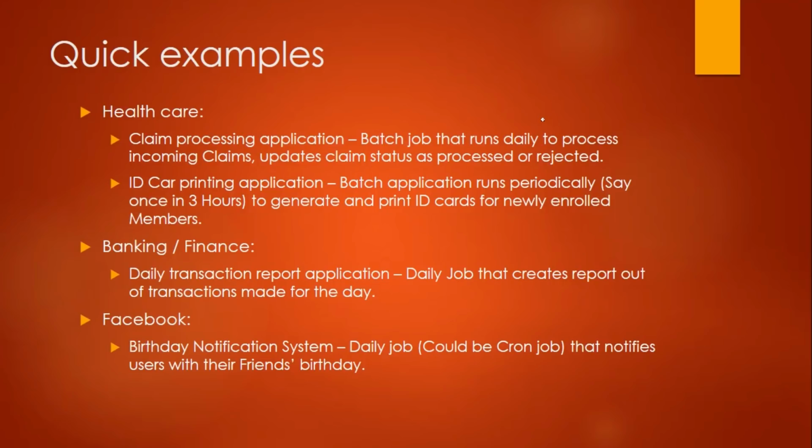So coming to banking or finance, for example, you have to send a report, like a transaction report for a day, to a manager of a specific branch. You need to run a job every day, and that job has to pick the transactions that happened for the day, right? If you want to do this specific task, you have to create a simple batch job using Spring Batch or any other framework, and you can just schedule it to run every day.